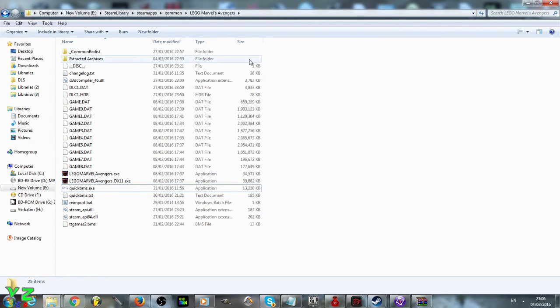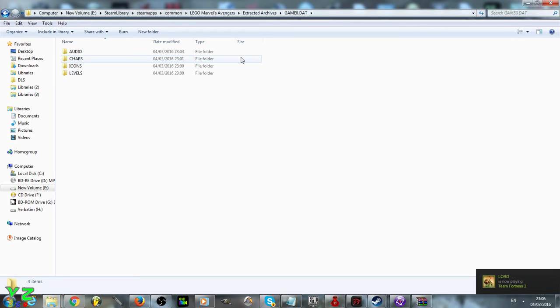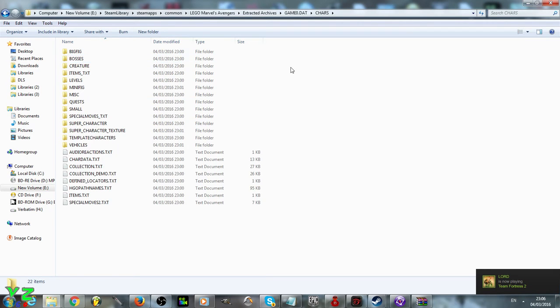We can edit the files that we extracted. So we're going to the extracted archives, the folder of the archive. Normally in LEGO games, if you want to edit the character, you go into the JAWS folder. Amazing, right?